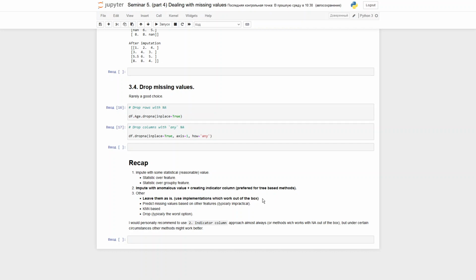Because most likely someone whose work is to write production-level implementations of these algorithms will implement the imputations much better than you or I will. Finally, we have some other options which are rarely a good choice, but sometimes they could also work.